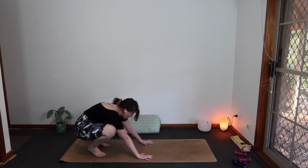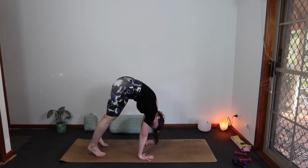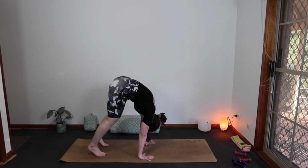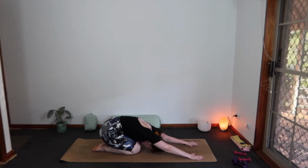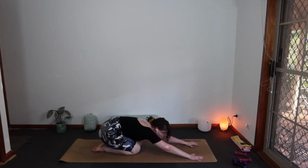Let's do that one more time, actually. So when you're ready, lift, bring that body weight forward, hold for 5, 4, 3, 2, and one. Drop back down, drop the knees, untuck the toes. Child's pose, take a stretch for 5, 4, 3, 2, and 1.